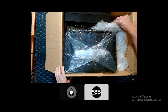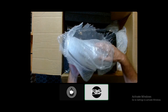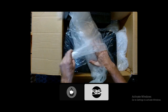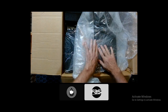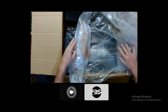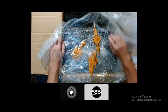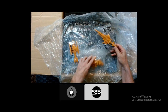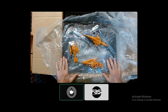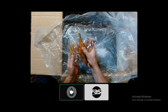Let's see. I see something marked Dire Wolf. Ooh, what's that? It's in bubble wrap. Oh, now those look shiny. So we have here some Leviathan samples. I'm going to put these aside for the moment, and we'll take a closer look in a moment and see what else we got in here.